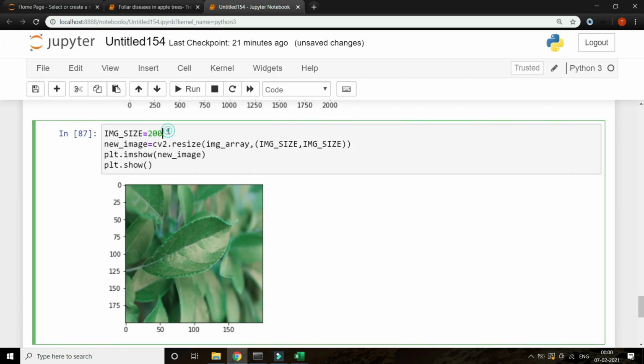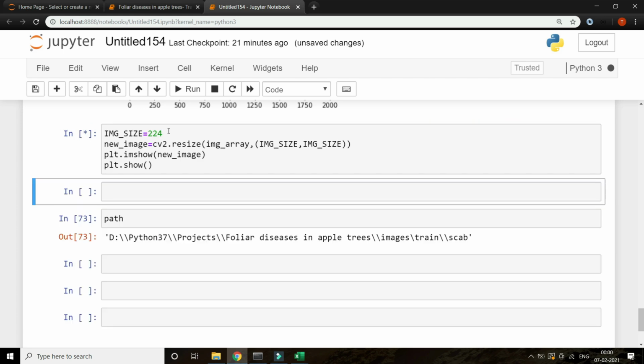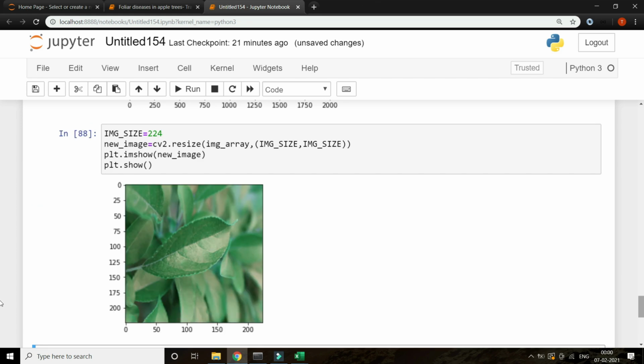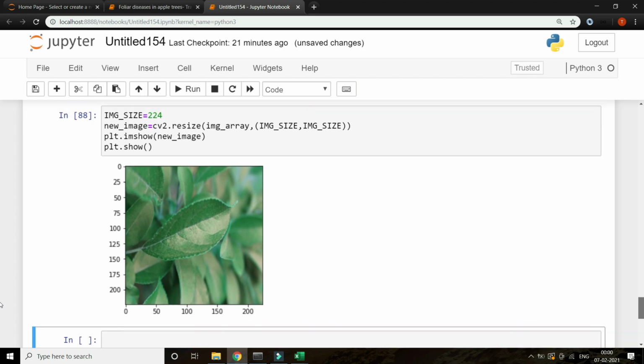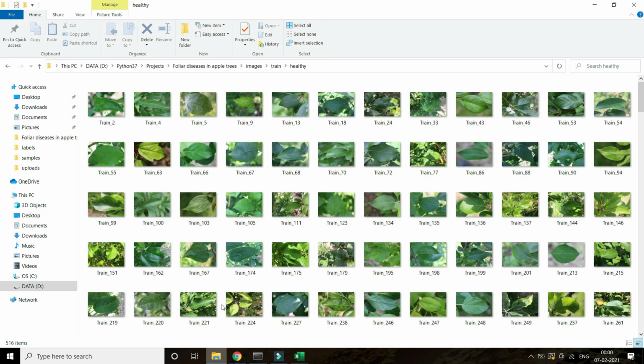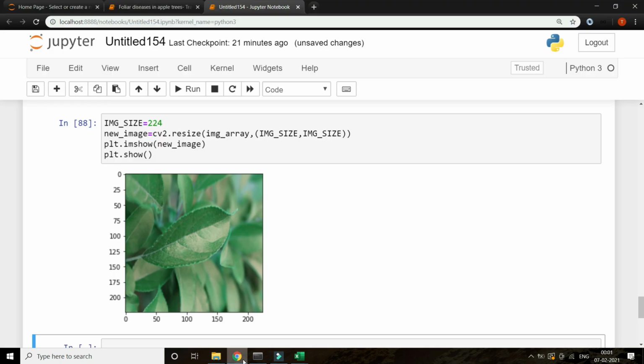So let's take the standard 224. If you search for the standard image size, you will find mostly this. All the images are now going to be 224 size. Earlier it was 2040 cross 1365. Now it's reduced to 224.